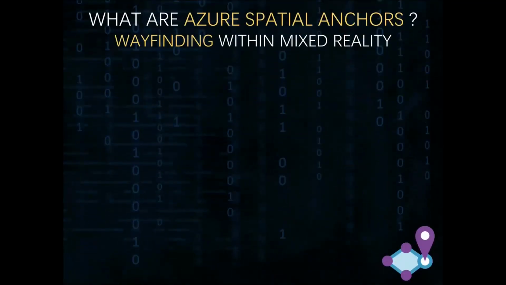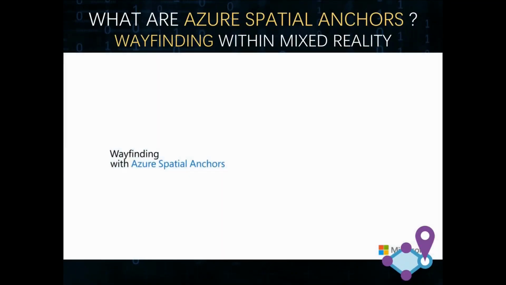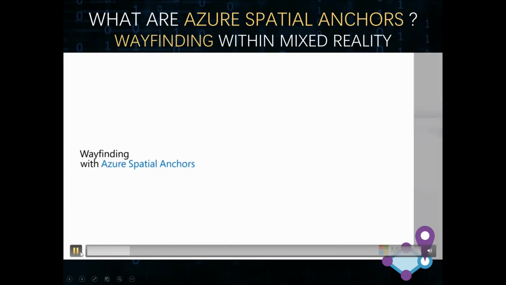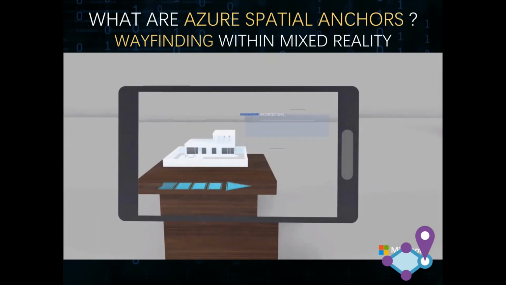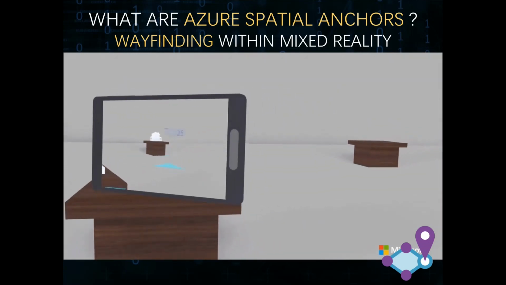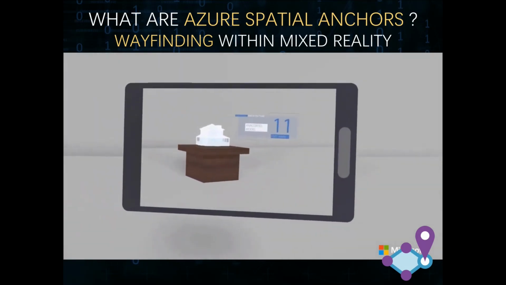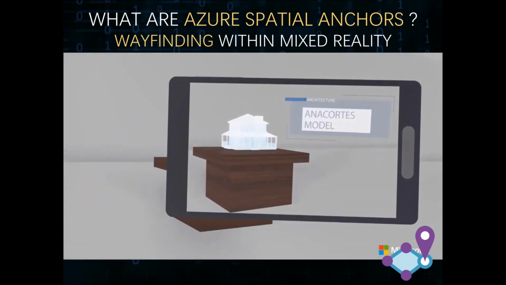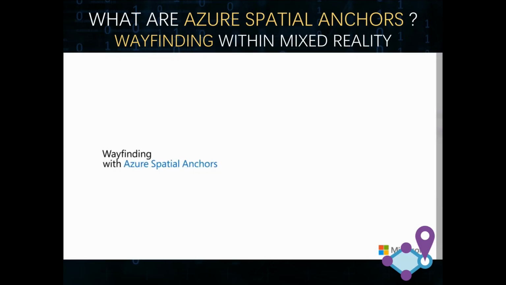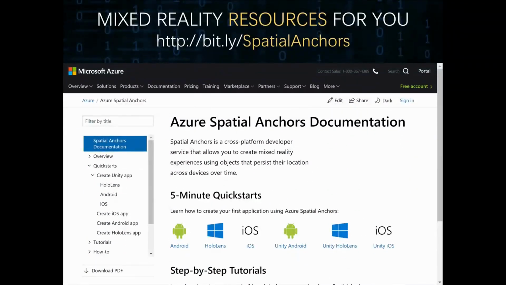And that's it. One thing we're not going to touch on much today, but I want to show you guys this. This is something truly exciting about the service. We can do wayfinding between anchors that we set. So I can set one anchor. I can find that anchor, and it can say, think of yourself in a museum, I know that I want to go to the Egyptian section from the Greek section. It's this way. And it can actually show you a navigation series between those different anchors. We're not going to go into code on that particular one, but that has a huge amount of potential for us as developers.